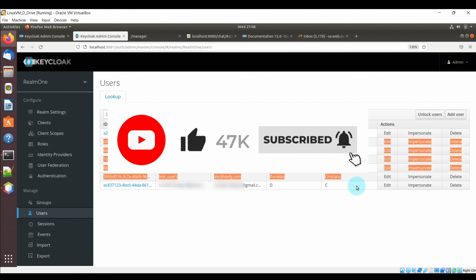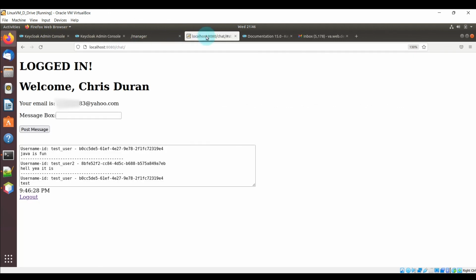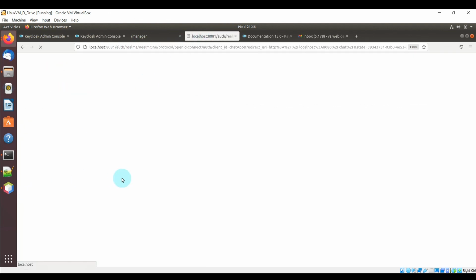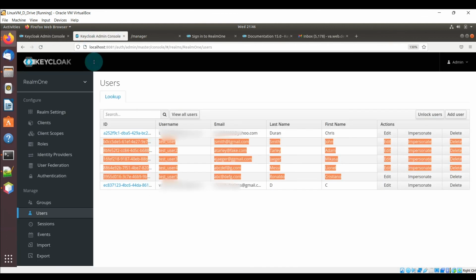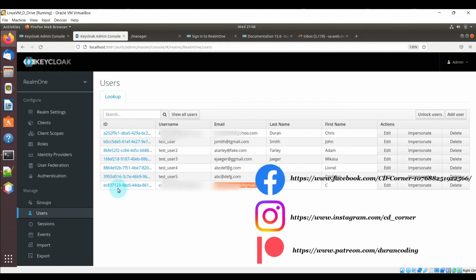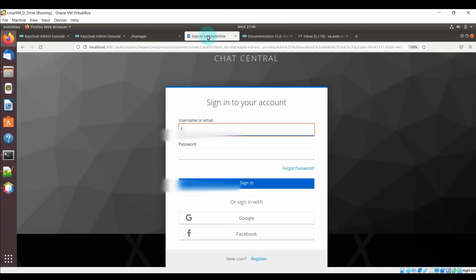So we have these 5-6 users that were created just using the registration feature on the Keycloak page. If I go back to the main login, I just did register, and I did that for like 5-6 users. And then you can see that I do have my Gmail account also associated with this, and this was with that Google Identity Provider. And I now have my Facebook account also associated here, and this is associated obviously with the Facebook Identity Provider.